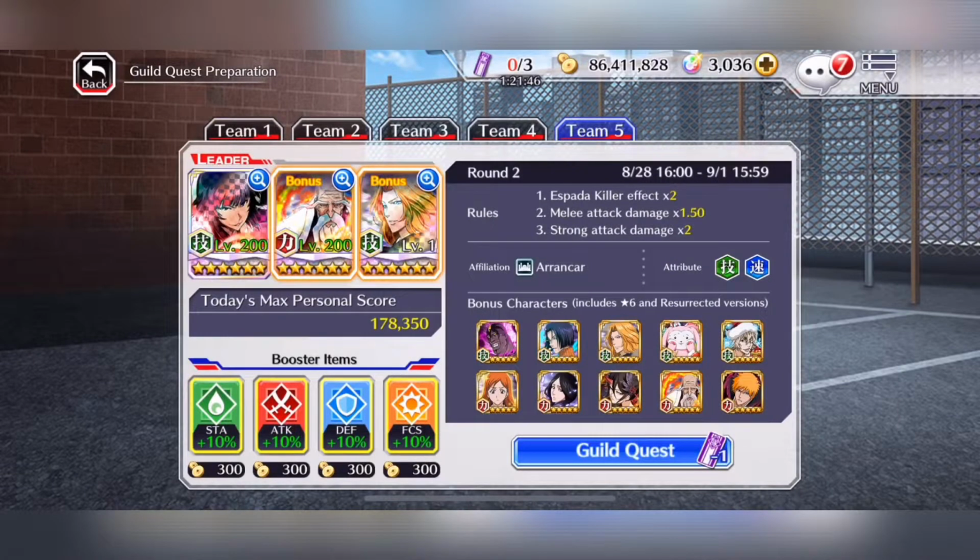So it says a spectacular effect 2 times. So if you have a character that's a spectacular and it's melee attack damage 1.50 and a strong attack 2 times, if you have a character with all these rules and these bonuses, he will get 5.50 times stronger, which is amazing. It will hit, and that's the bonus units, of course.